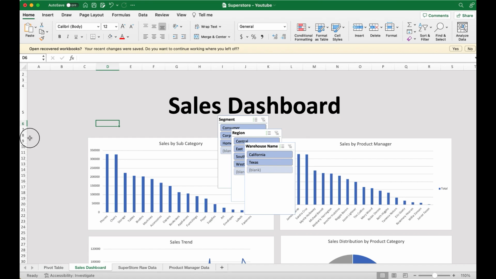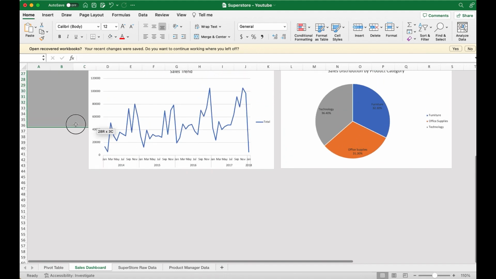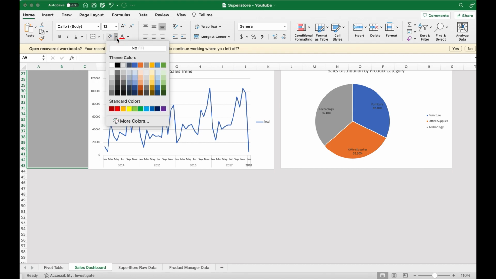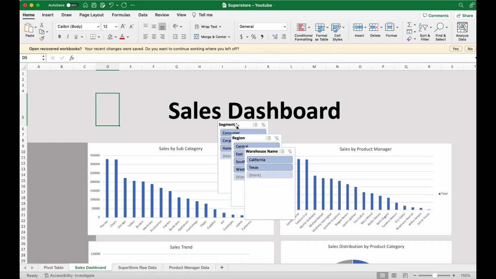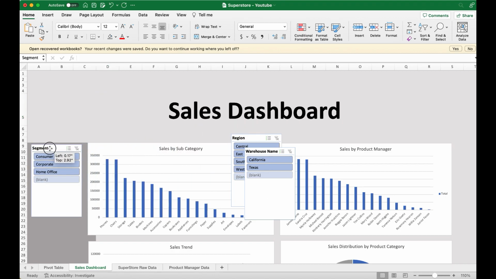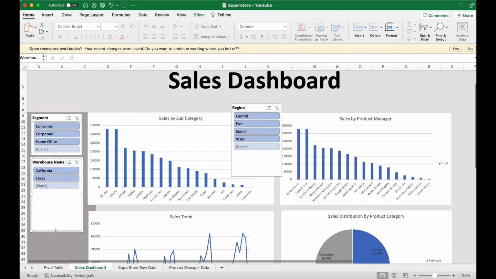What I'm also going to do is select this area, let's go up until here, and give this a darker shade of gray because this is where all our filters are going to live. And now I'm going to drag and drop these filters here. Let's resize them. And resizing them.